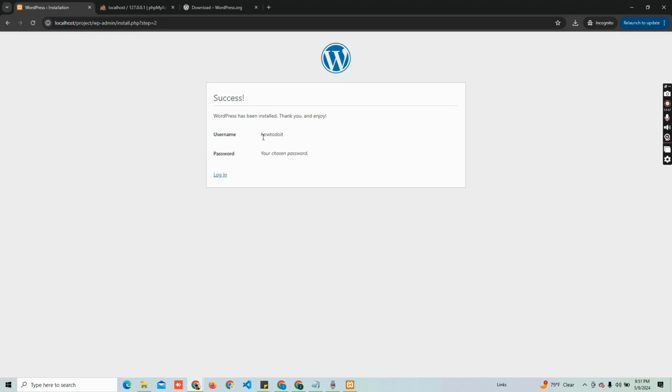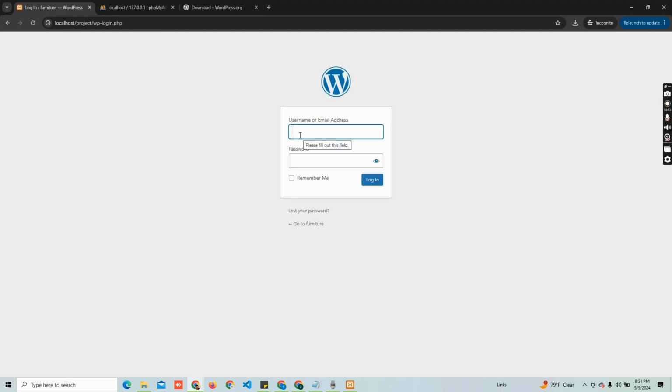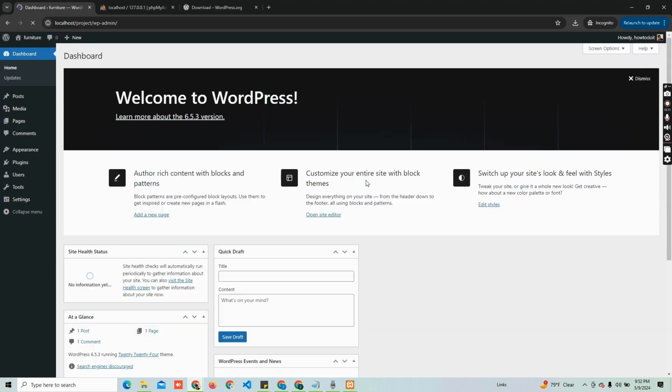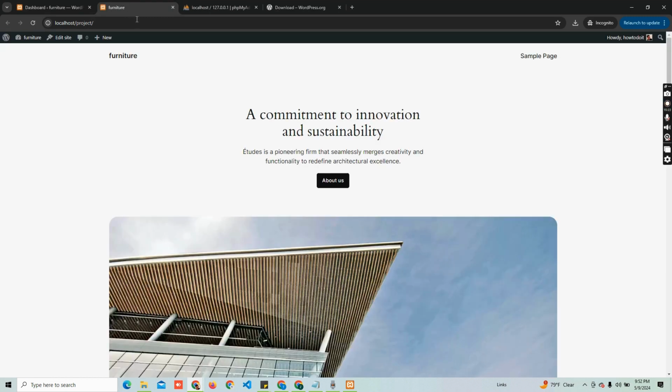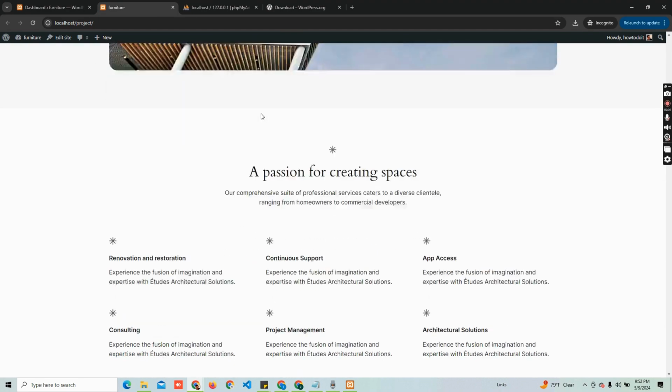Now it says username, and I will just copy the username from here and log in. So this is where you always log into your WordPress admin panel, and I'm going to paste the username from here, and then the password, as you know, is admin, and click login. So this is going to take you to the dashboard of the WordPress admin panel, and now we have completed installing WordPress. If you want to access your site, you can hover over this and then say visit site, open in a new tab, and you can see that your WordPress has been successfully installed, and you can see the content on the front end.